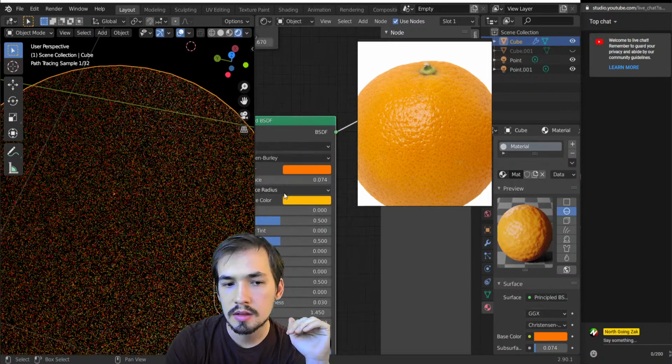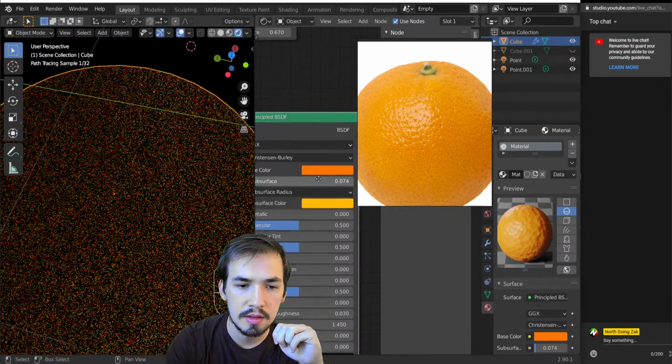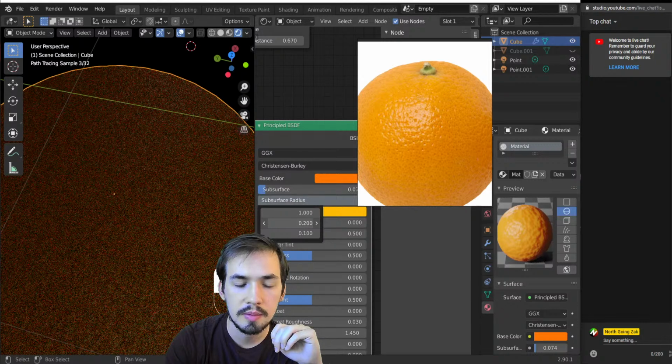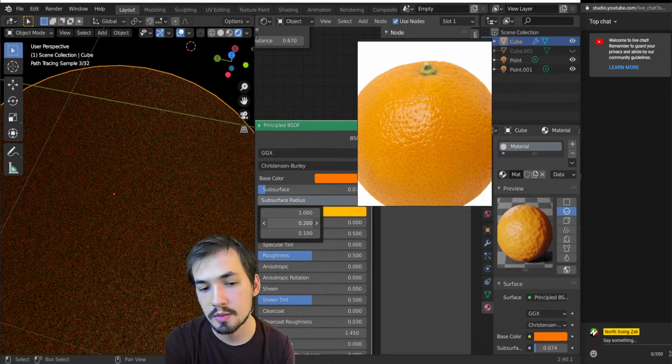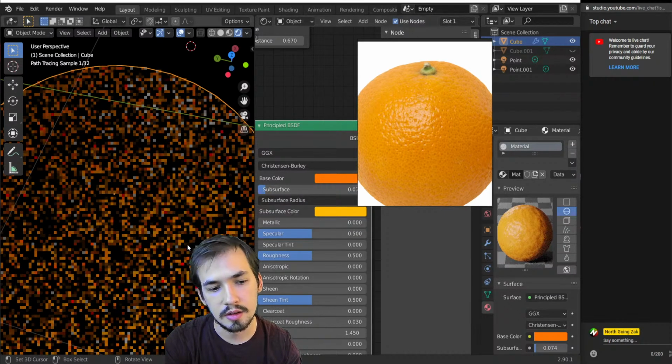Yeah, so this is looking kind of reddish, and it's because of this radius. So this corresponds to RGB, even though this is a length. So let's bring up the green, because green makes things more yellow. When you see yellow on a screen, it's a combination of red and green, actually.